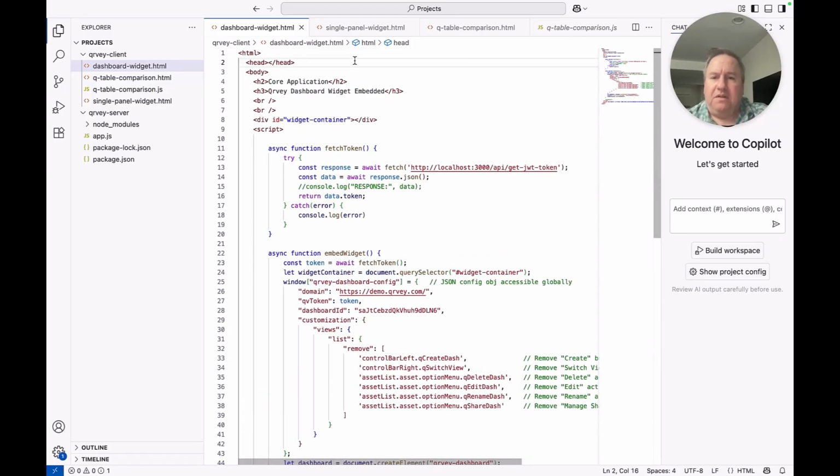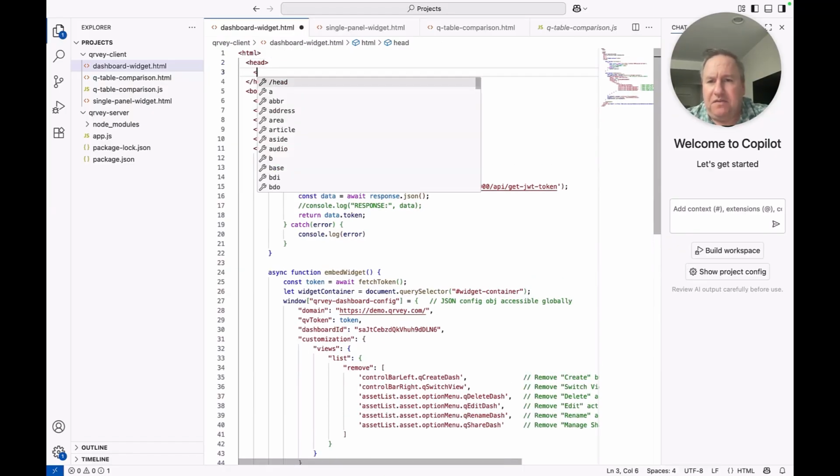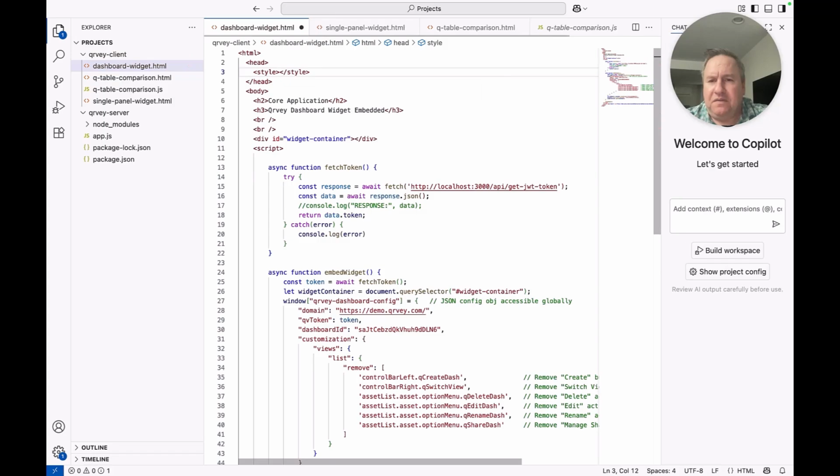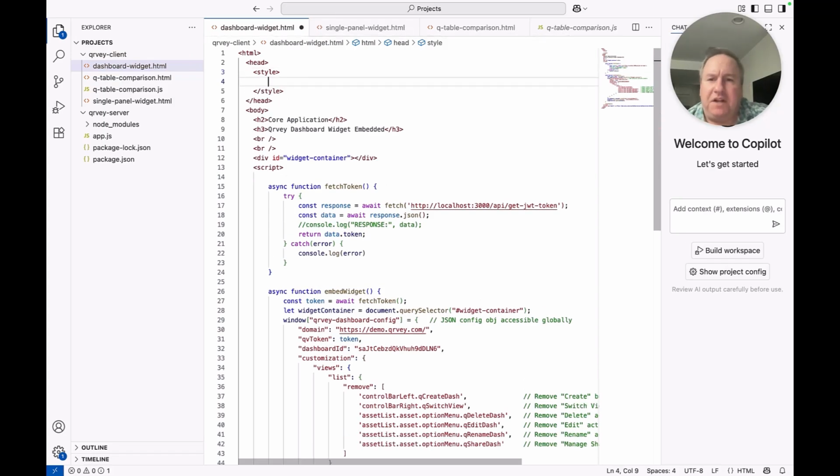So I'm going to go ahead and define the first style here. Okay. And notice that I'm doing it in the head of this sample front end. So the CSS styles that you add here, the variables that you define, should absolutely be included in a style sheet in your core application.